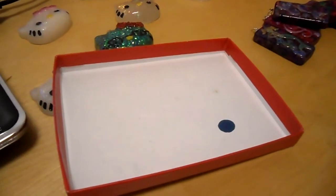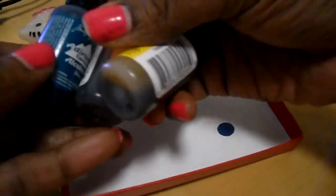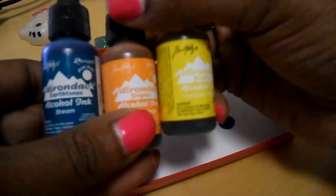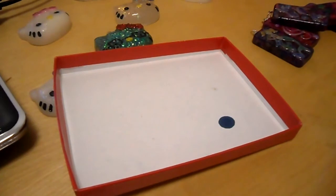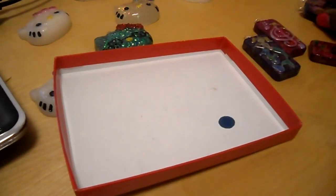And the inks that I used were by Tim Holtz. I'll show you guys the inks I used. These are the alcohol inks — I have a whole bunch but these are some of them. They're expensive — you get three in a pack for $9.99. But I had a 40% off coupon so I paid $6 and change for them. I think I bought three packs. Altogether all of this stuff probably would have come up to like $100, but I spent like $40 on all of my supplies because I used the coupon for mostly everything I purchased.